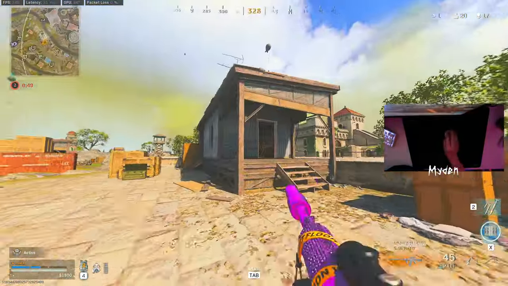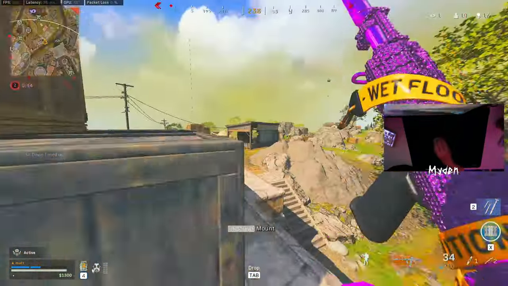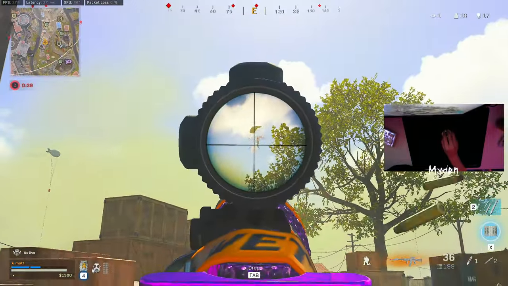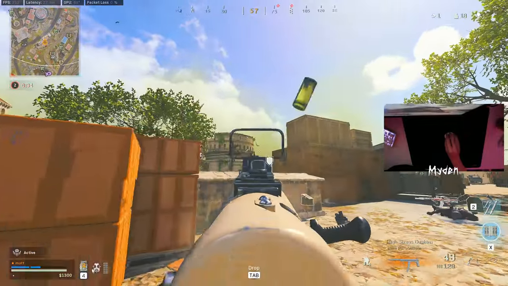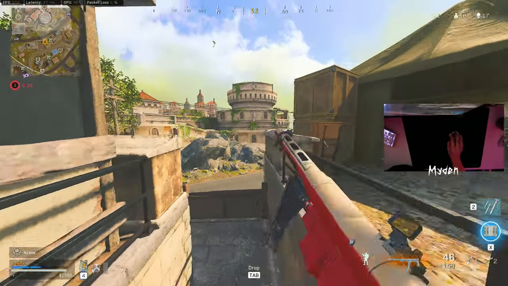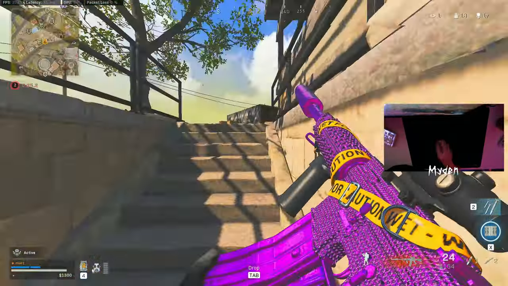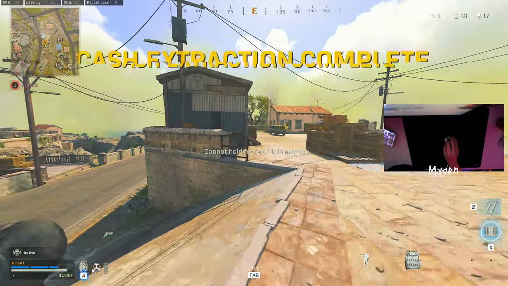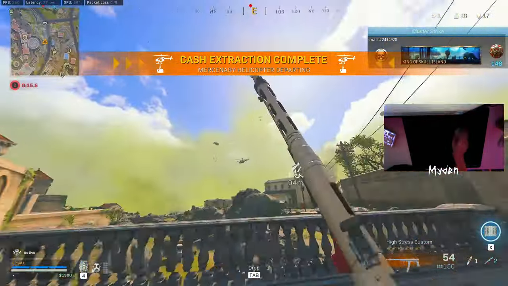Enemy UAV active. Oh, that dude was so far. Chad, there's no way. Oh, imagine. Nerd. Target marked. I'm just bullying this lobby, dude.